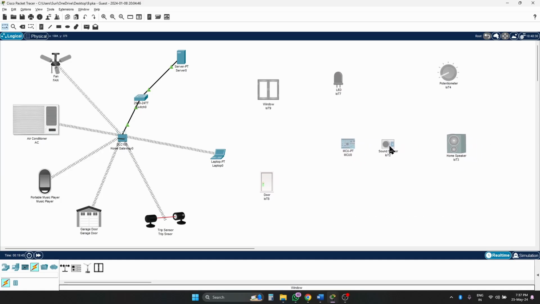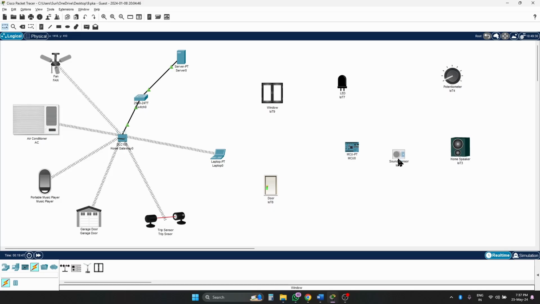Alright, so now connect these devices with the IoT custom cable. Look for the IoT custom cable. On the down you can see this area, you can see IoT custom cable. Now when you are connecting IoT custom cable, note that what pins you are adding it to.